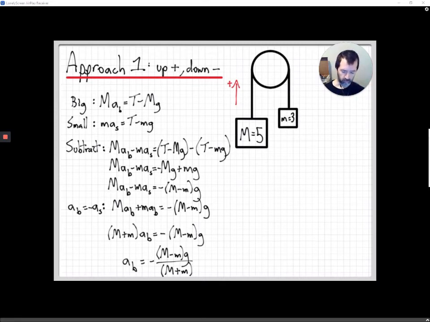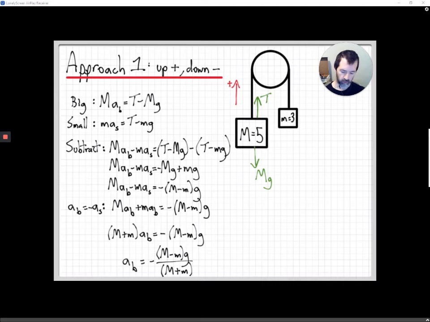So let me sketch a couple forces on here. That's the one thing that I apparently forgot to do ahead of time. I'll make my forces in green. So for the heavy block, I've got gravitational force going down. I don't want to call it Fg. I'm just going to write big M times g. That's the magnitude. And then this block is also connected to the string, and so there is a tension pulling upward. And I'm going to use the shortened notation and just call that tension big T.